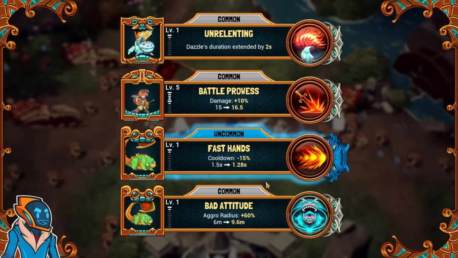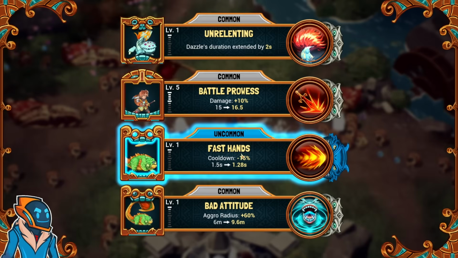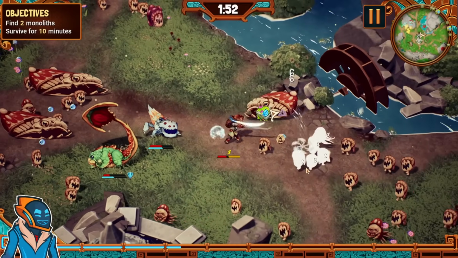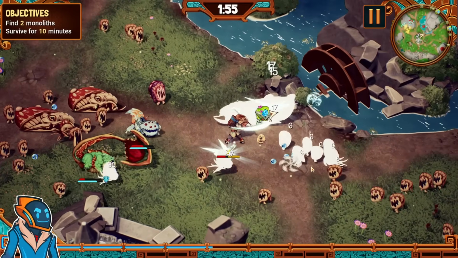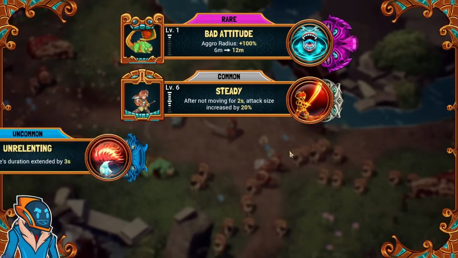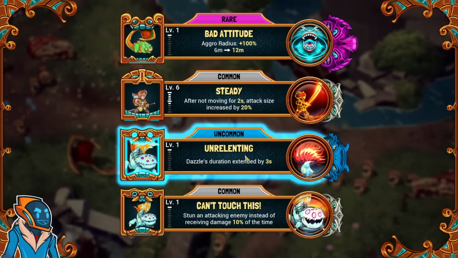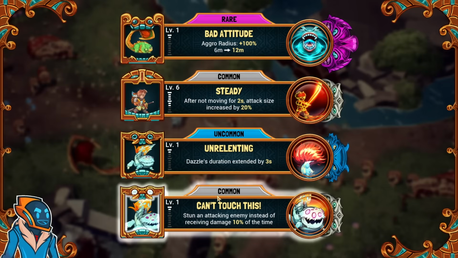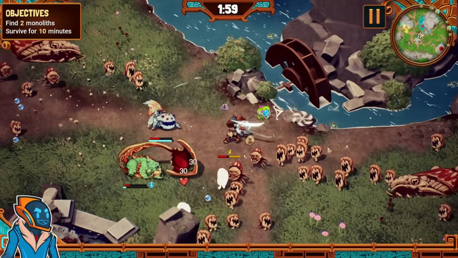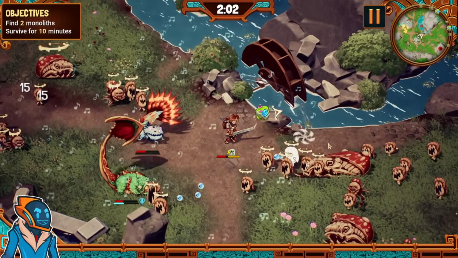Okay, fast hands, so it attacks a little bit faster. You know, I think I'm just going to go for battle prowess. My character attacks a lot and fairly fast. And so we need to scale that. Bigger aggro radius. Dazzle's duration up. Stun an enemy instead of attacking it. What does aggro radius mean exactly? I don't know if it's going to help him that much. Let's just go for a longer dazzle duration.